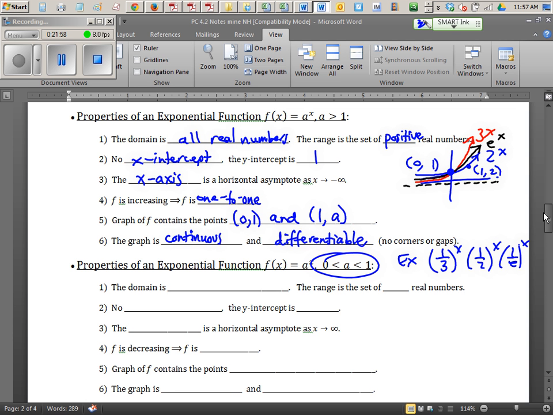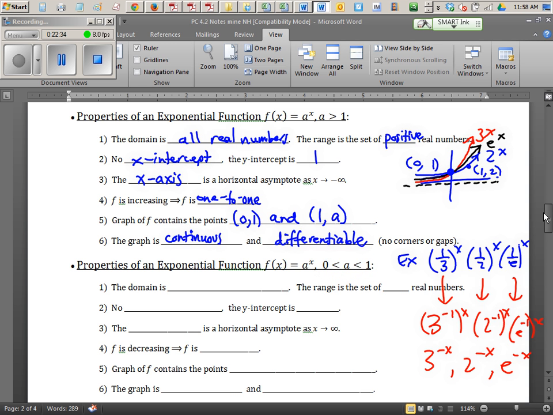Listen, I don't want to make a big deal of these, because these three can be rewritten like this. Watch. This can be written as 3 to the minus 1 to the x. This can be written as 2 to the minus 1 to the x. And this can be written as e to the minus 1 to the x. In other words, these are just 3 to the minus x, 2 to the minus x, and e to the minus x, which are just reflections over the y-axis. Remember the negative x causes the graph to reflect over the y-axis? I'm not going to make a big deal of this. That's just a basic transformation. Okay? So I'll write down a few facts, but honestly, they're just reflections over the y-axis.